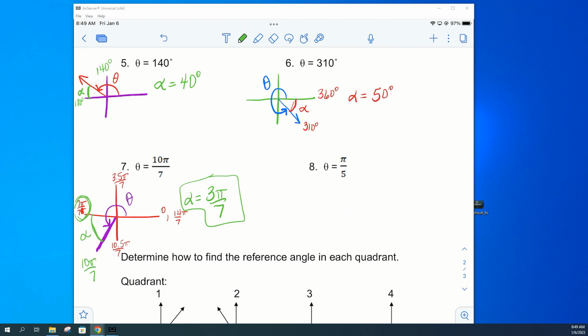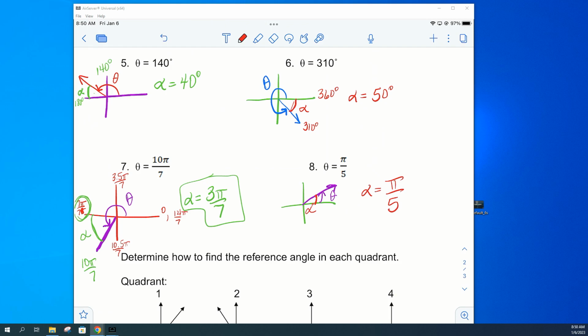All right, last one. Pi over 5. Well, that's in quadrant 1. Here, this is your theta. That's theta. And then your reference angle, put your pen on the terminal side and go to the x-axis. So gosh, that's your alpha as well, the same exact angle. Well, that's an easy one. It'd be the exact same thing, would it not? And there are your reference angles.